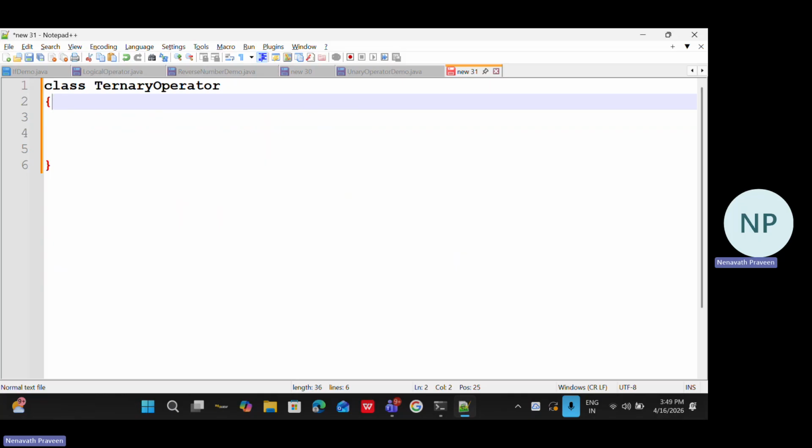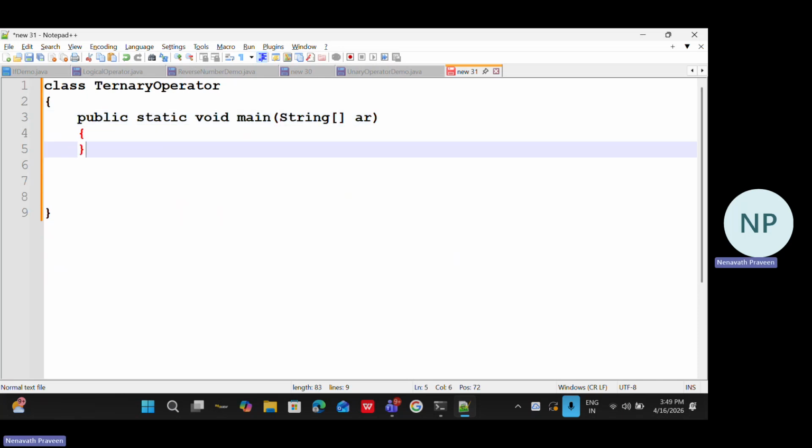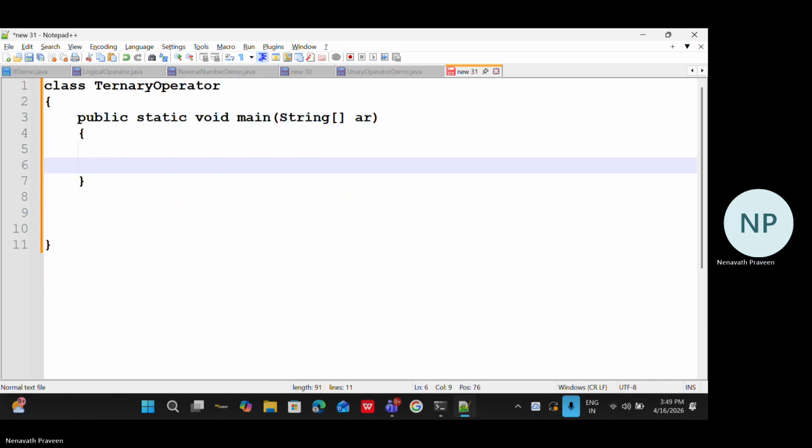Fine. So for the ternary operator, you have to maintain your class names for reference. If you want to know more about the ternary operator, you just open the ternary operator class and see the reference. See how the ternary operator works. I have declared int i equal to 12.